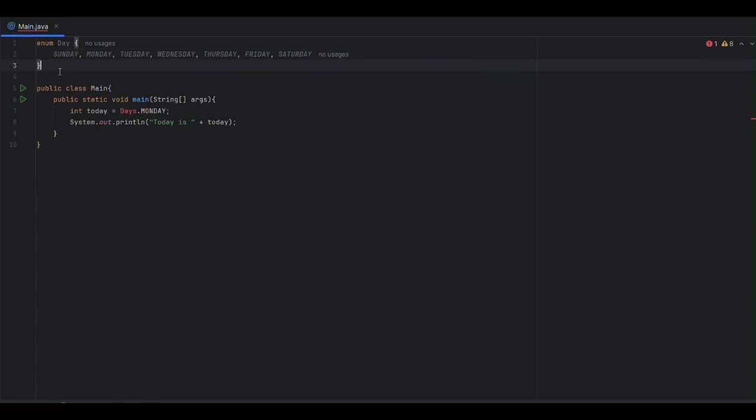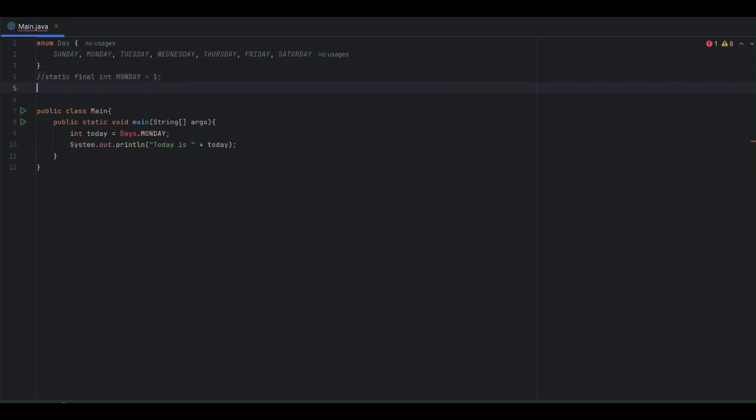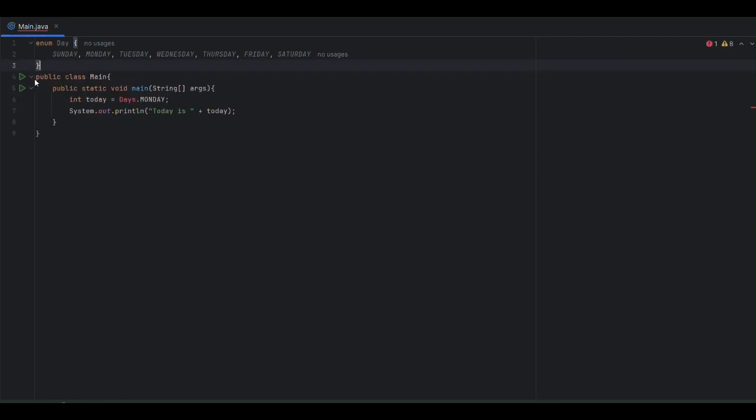Writing this whole enum is much easier than doing static final int Monday equals 1. It would be so much easier to just have an enum. That's exactly what we're doing.